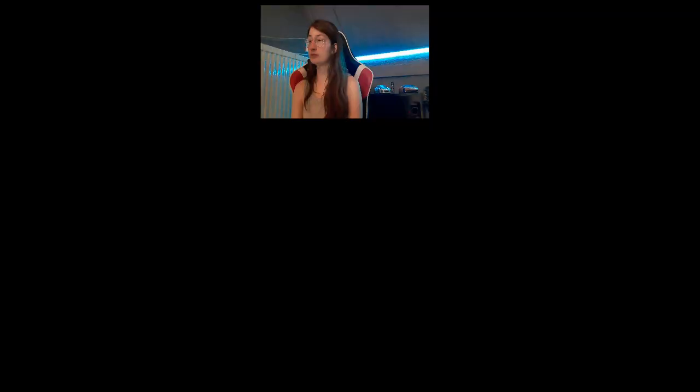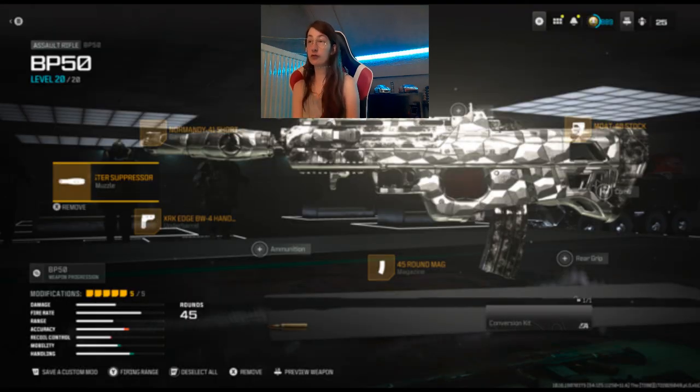I have built this a little bit. Wait, do we have win with this? Okay, the muzzle is the Quartermaster suppressor. The barrel, Normandy 41 short barrel of zombie, I put it on there. No laser, no optic. The stock, Model 40 stock. No comp, no rear grip. The magazine, 45 round mag. And no ammunition. And the underbarrel is the XRK Edge BB 4 hand stop. And this is the build, guys.